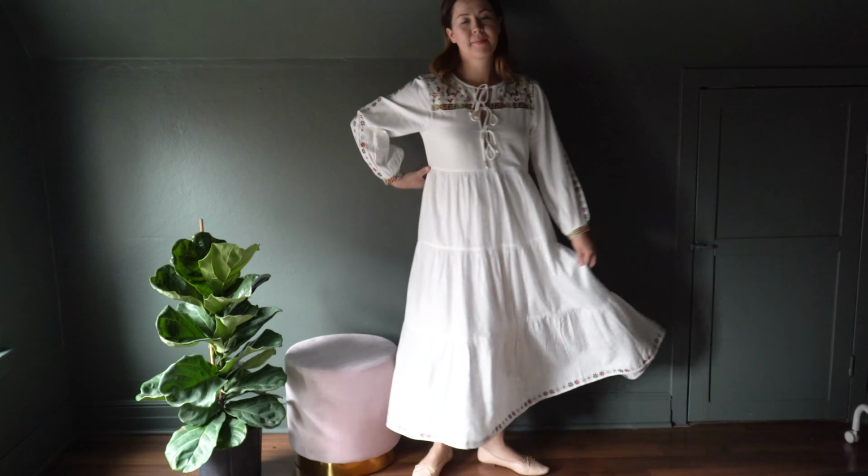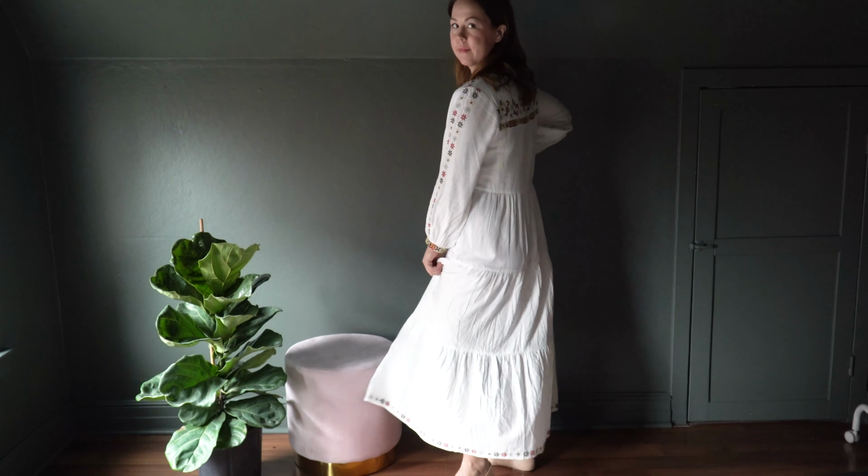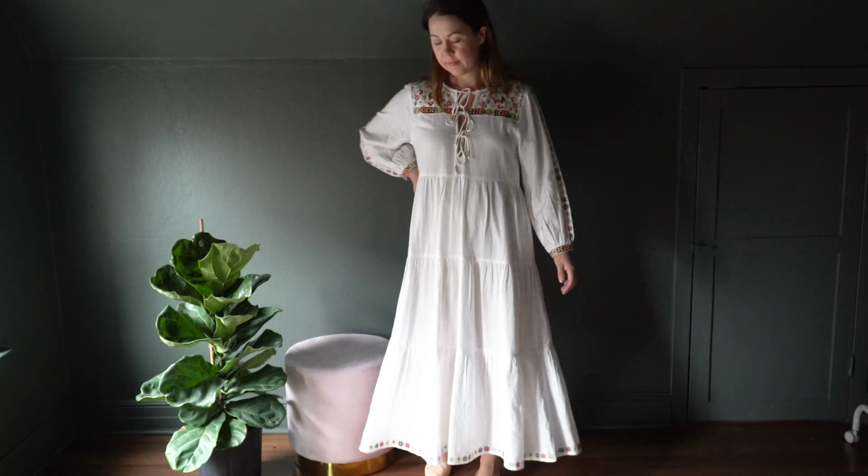I think it'll go with everything, and I think the embroidery is just amazing. It's so nice and so well placed. You'll see on the cutaways, it's very, very lovely.